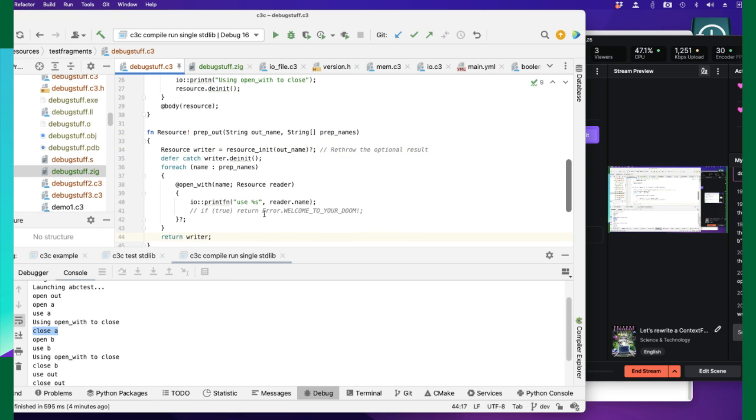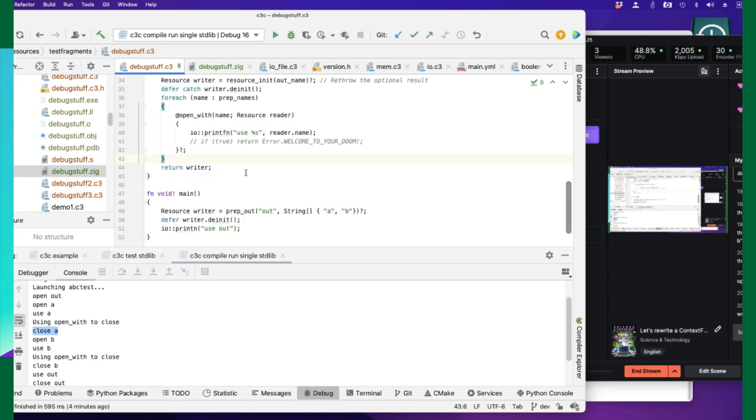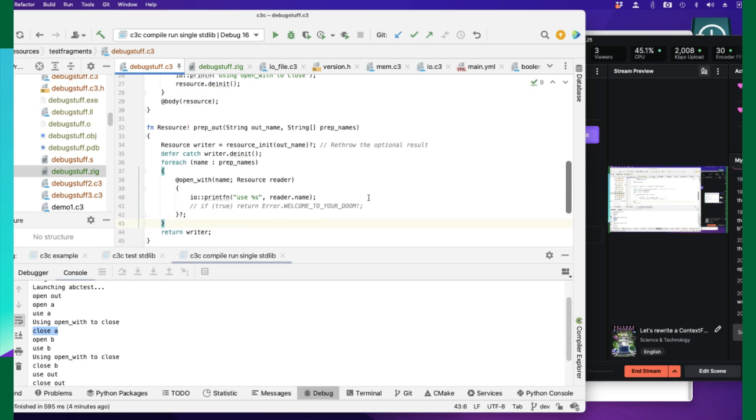We return the writer, so we can't do a defer here, because wherever we put the defer, it would release it where it exits. We would have to release it ourselves. Something like a prep out that does this and has something inside, but because it exits there, that's why I didn't do anything with it.